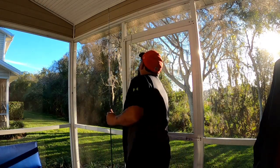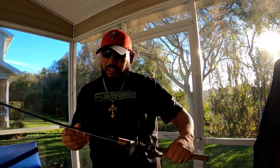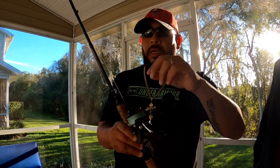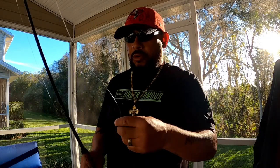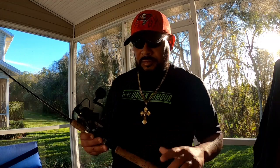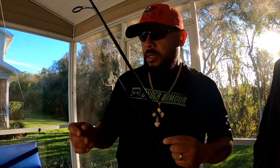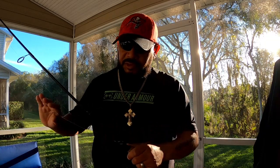Also, my go-to rod, my main rod, of course, is my Akuma rod. It's a 7-foot medium action. I'm using my Penn Clash 2-3000, 10-pound Power Pro, 20-pound leader, and a small size 2 octopus hook. I use this all the time. This is one of my favorite reels, one of my favorite setups, and I take it with me everywhere. But anyways, like I said, I apologize for the intro.